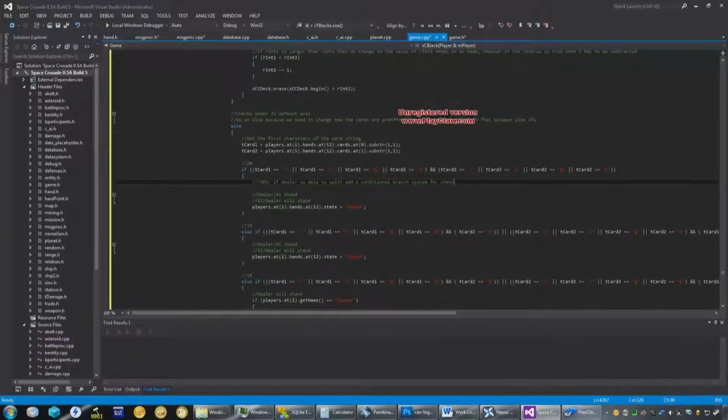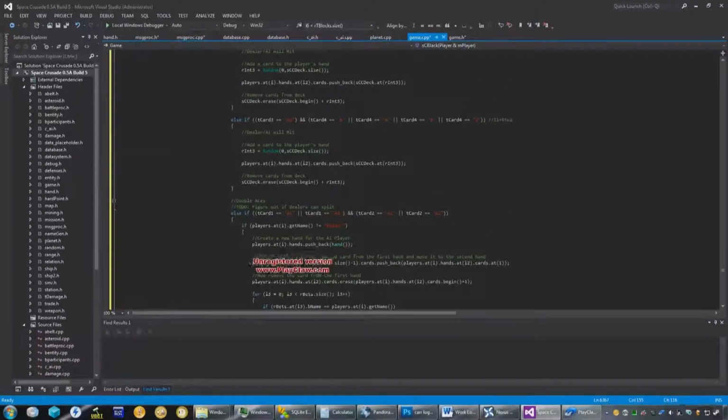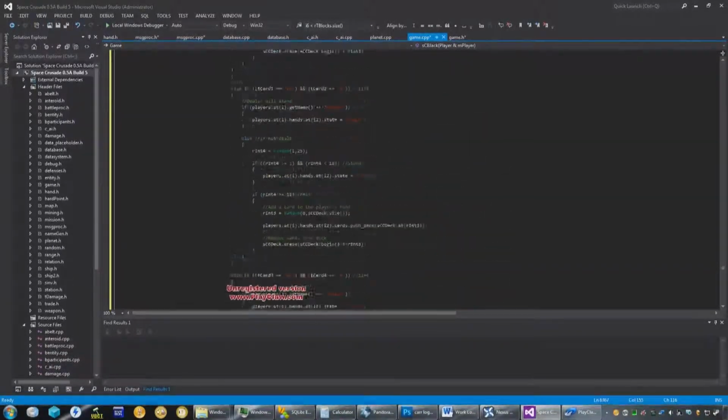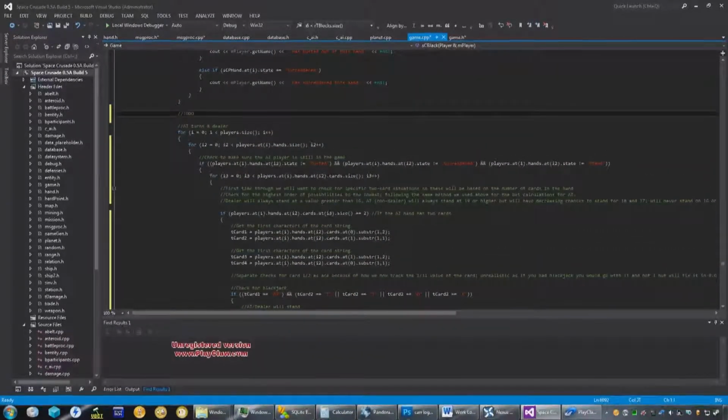What I'll also have to come back there and do is say, okay, let me put another to-do here. To-do on values 16 and lower. Add a chance for double down. Now I'll put another to-do.